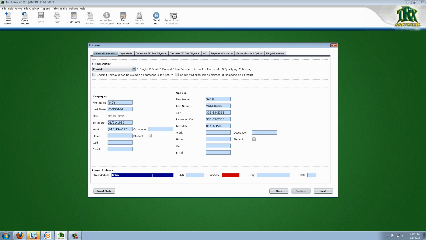We'll enter a street address, zip code. When we type in the zip code, the city and state is auto-populated.